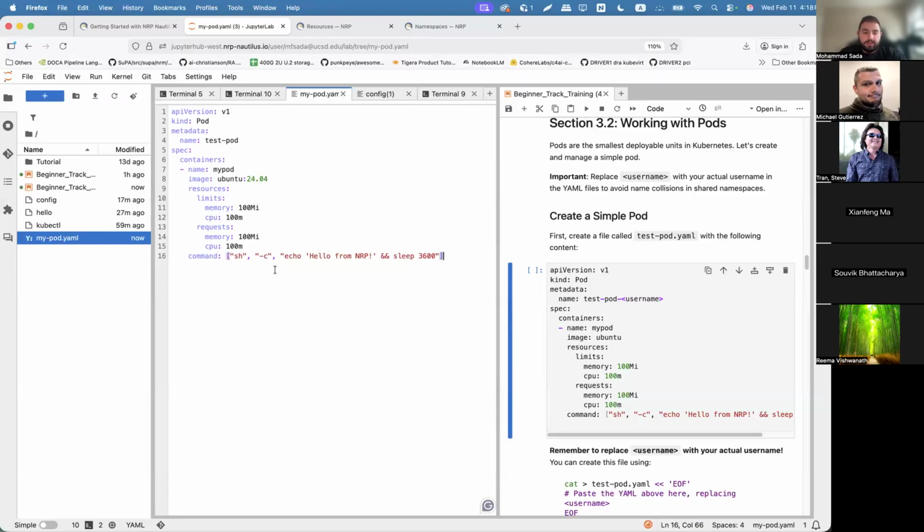And the one thing I would like to point out here is that it is tricky to stick to policy, to stick to being, let me call it, a good citizen. So it's easy to misconfigure a YAML to do something bad, like request too many resources or sleep. Sleep is a command that lets me, basically, it's a sleep command. If I run sleep 3600, this is in seconds. This is running a command for an hour. So that means my pod will run for an hour, which means those resources I'm requesting are going to be running for an entire hour.